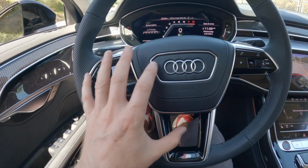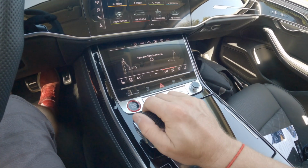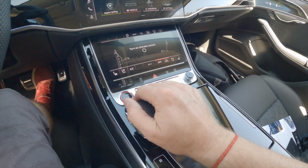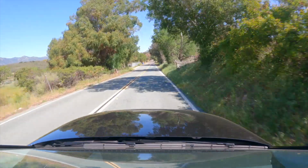There's also a manual mode, which you can click over into, and then you can use the paddle shifters to do manual only, and it will lock your RPMs. It will not up or downshift for you. You can also use the shifter itself to click forward and backwards to do your manual shifting. In all other shifting modes, drive and sport, you can use the paddle shifters. It will up and downshift for you, but after a few seconds of use, it will go back to your drive or your sport shifting mode.